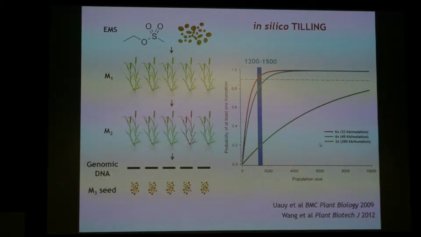If you look at a diploid, and this is the average of many diploid species, basically you would need to screen many, many more. There are also some drawbacks to this, of course, because many times you have to make double mutants or things like that, and we'll discuss it. But the point is that because of the high EMS dosage wheat can tolerate, it has a much higher mutation rate, so many more mutations per kb, and therefore the number of plants you need to screen is not ridiculous.